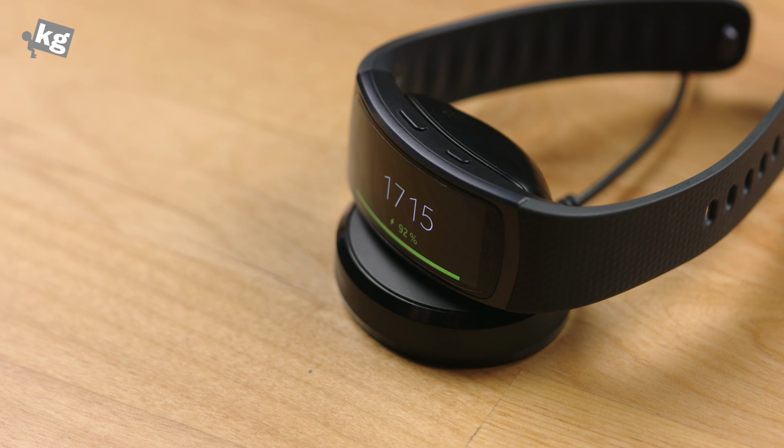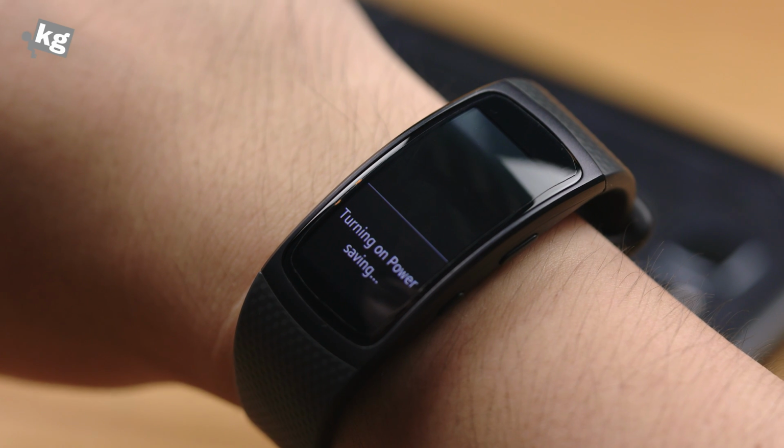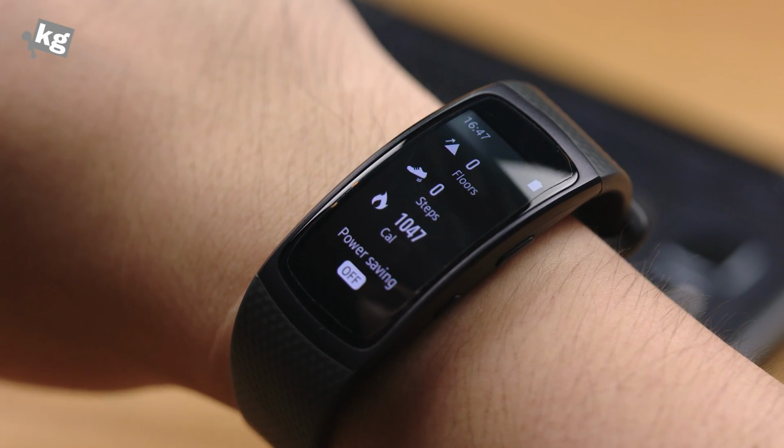The battery lasts about 3 days without any intense use. If you have an hour's worth of GPS tracking workout, then you'll be down to about 60%. When you are down to low battery, you can either activate the power saving mode, or you can always place it on a charger like this in either direction.